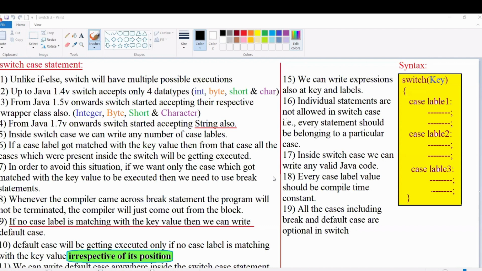Inside the braces: int, byte, short, and char. Up to Java 1.4 version, switch accepts only 4 data types: int, byte, short, and char.